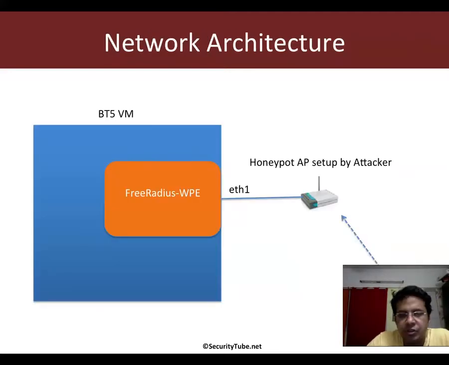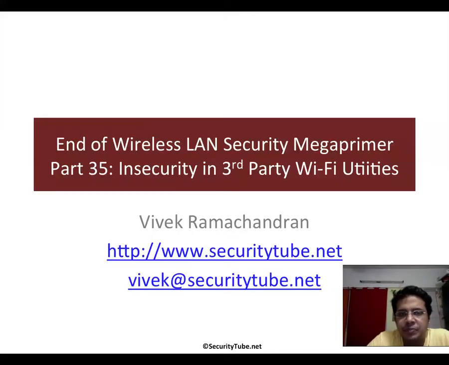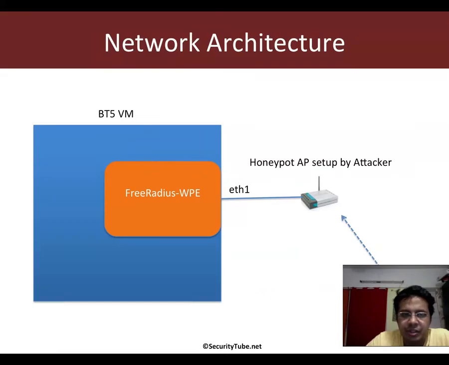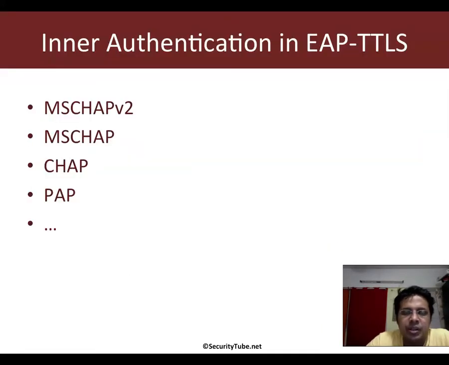So this was the architecture. I guess I should have shown this slide before, which we've used. Same architecture, nothing different. And I guess that brings us to the end of part 35 of the Wireless LAN Megaprimer. And probably two or three more videos and the Megaprimer would be done.